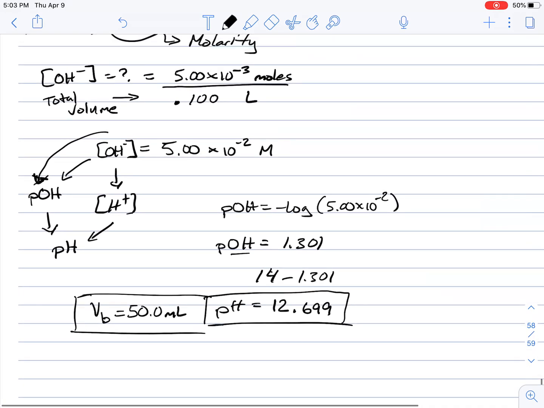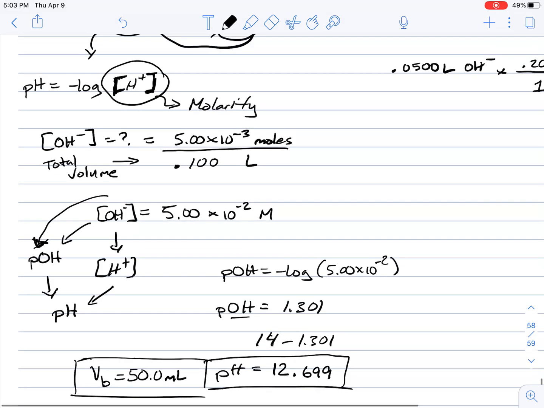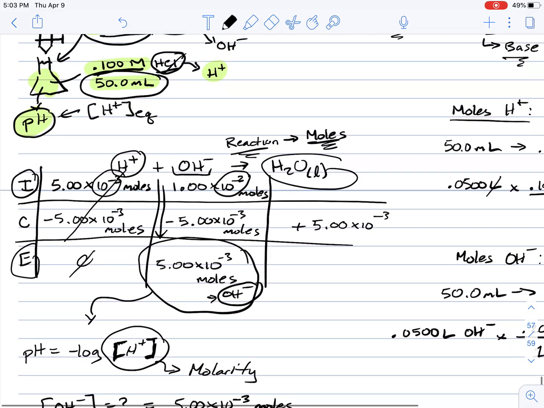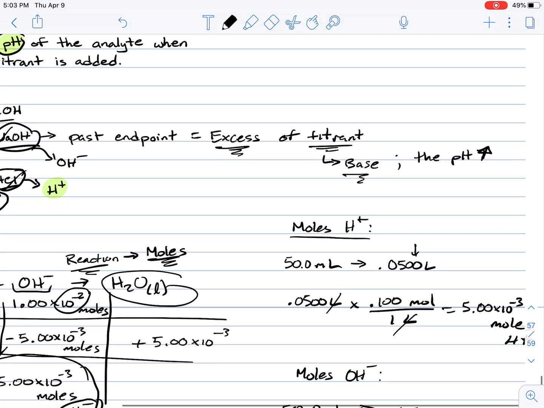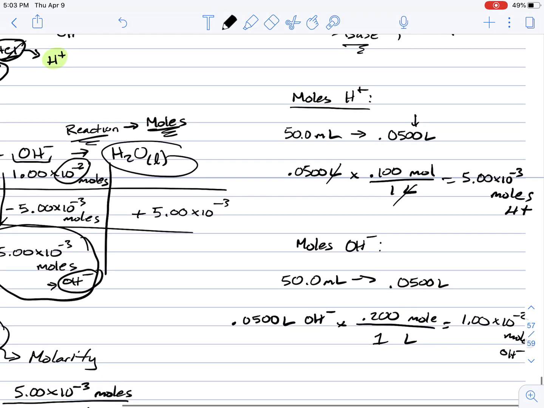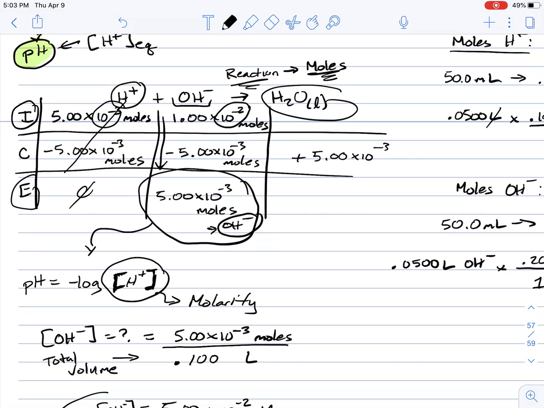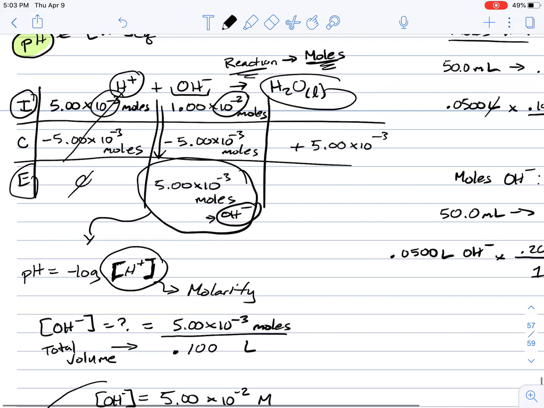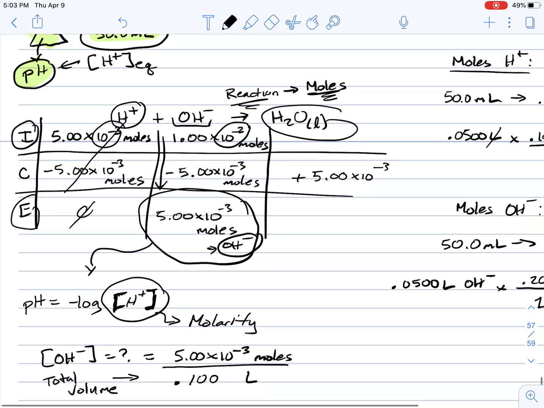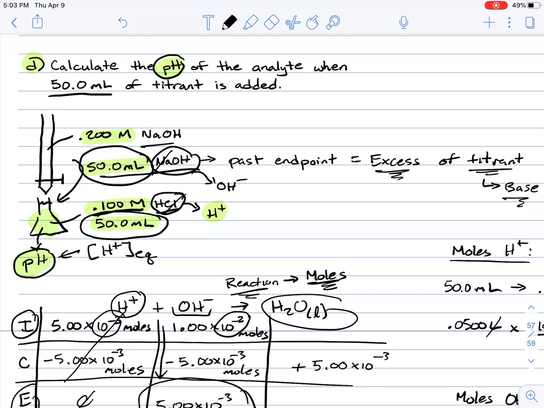Cool. So we did it. We calculated the pH of the solution when we added 50 milliliters of my base. Okay. And so hopefully you guys understand my logic, my train of thought in terms of calculating each part, each component for part D. And these calculations are nothing new, once again. You guys know how to take the pH. You guys know how to write an ICE table. You guys know how to calculate the moles for molarity. But now we're just going to put it in a different type of setting, a different type of word problem.